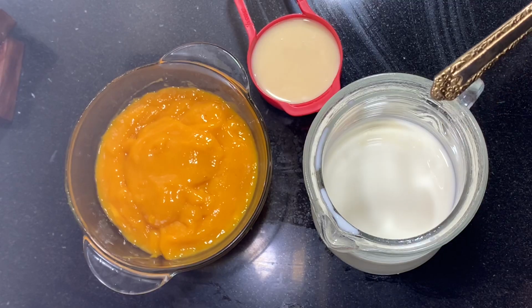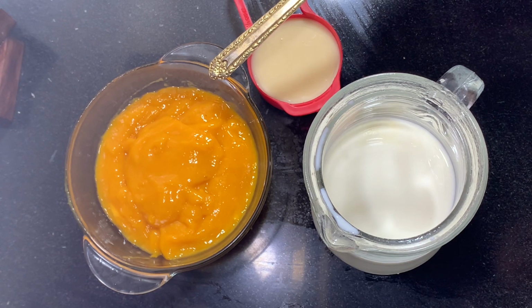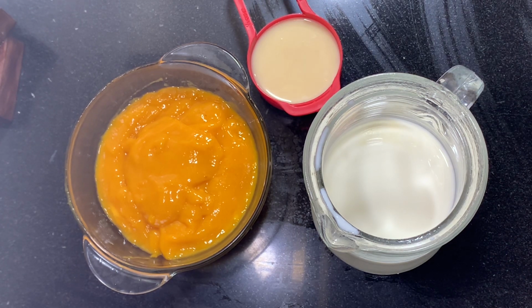For making this delightful kulfi, I have taken 2 cups of milk, 1 cup of mango puree, and 1/3 cup of milkmaid. You can take sugar also if you don't have milkmaid. These are just 3 ingredients that we use for this.